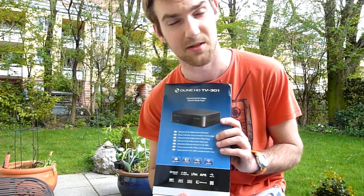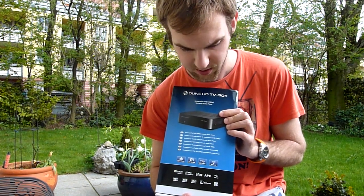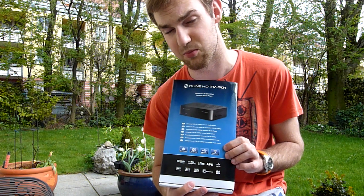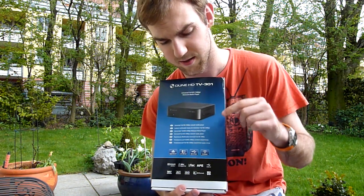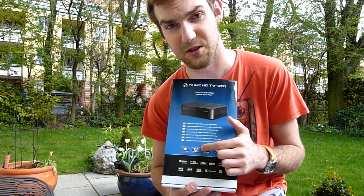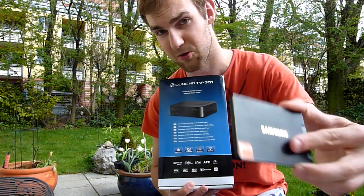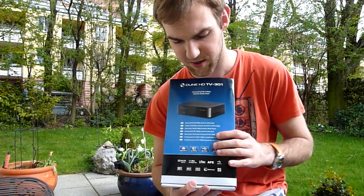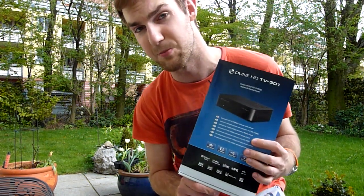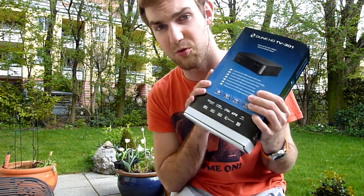It does more than just play videos, pictures, or music, or anything you want. It actually has an infrared extender inside, so if you use a projector you can get the signal out behind the curtain. Otherwise we have a 2.5-inch HDD or SSD rack — an SSD would be maybe a little bit expensive for it, but it's quite nice that you can just slide in a hard drive and you have an external hard drive with USB 3.0 connection. So we have all-in-one for only 100 bucks.